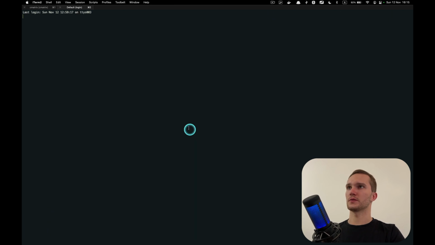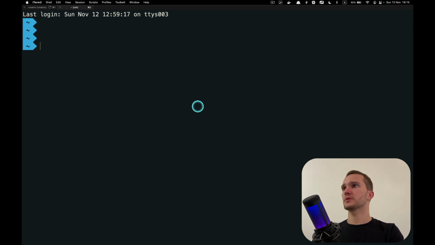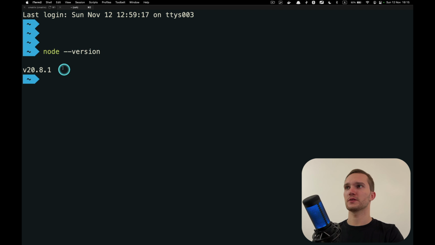Then just type node --version, and you will have something like this. If you don't have the version here, then it means that Node.js is not installed, and you might have to Google what's wrong and how to install it on your system.